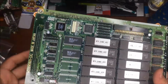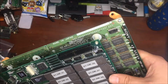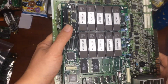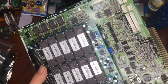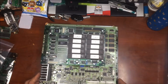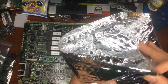And here we've got the board for Bust-A-Groove, which I don't remember which hardware it runs on, but as you can see, it's one of the PS1 based Sony hardwares. I don't remember. I'd probably look it up and mention it in the comments. But there's that. Set that aside, and we've got the hard drive here. So I'll open this up, take a look at it.